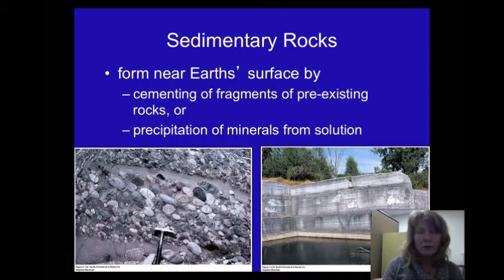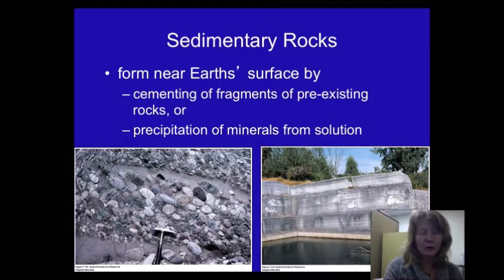So, as you know, sedimentary rocks are rocks that form near or at Earth's surface. Often they're formed from fragments of pre-existing rocks, through the whole sedimentary cycle: the weathering or breaking down of rocks, the erosion and transportation of the sediment, and then eventually the sediment gets deposited somewhere and gets lithified, which means it gets compacted and cemented together to form a solid rock. But sometimes sedimentary rocks also form without all of those steps.